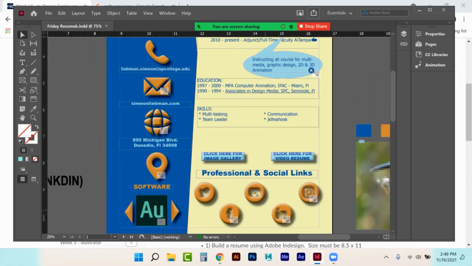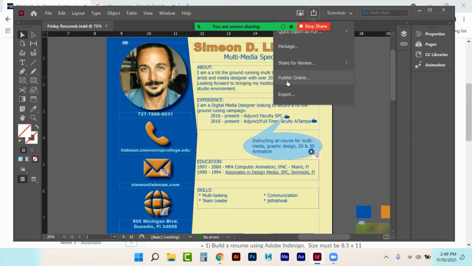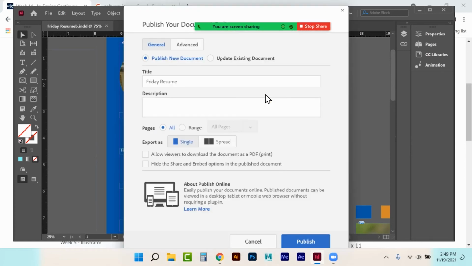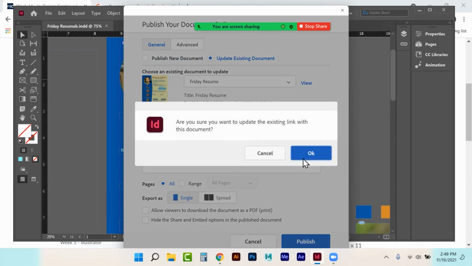So how do we save this again so that all that we want to utilize works properly? Well, we need to publish online. Publish online. I can update existing, publish.